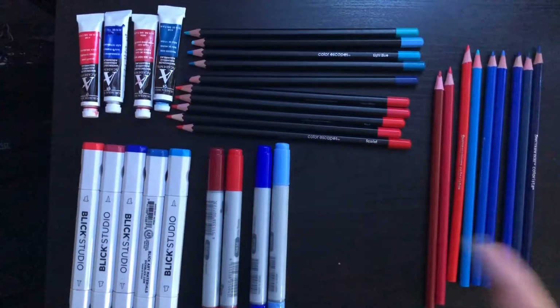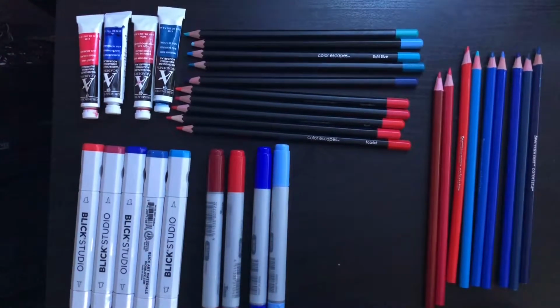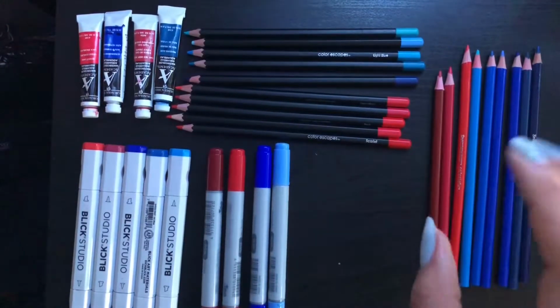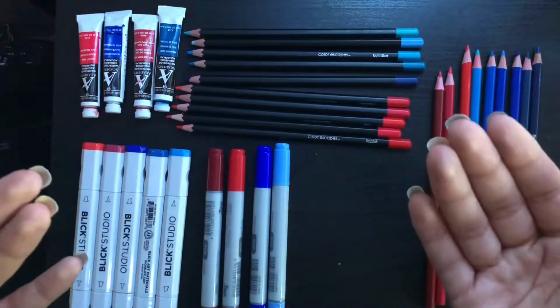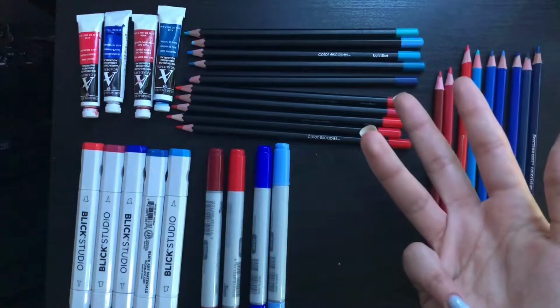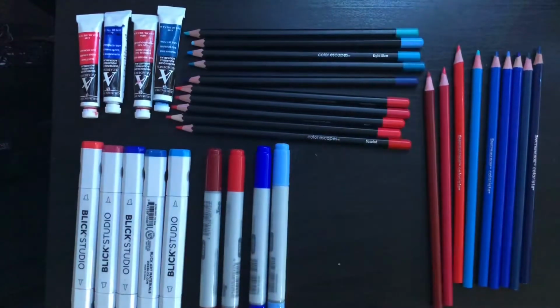So these are my variety of mediums and numerous types of reds and blues that I own. There are 3 primary colors: red, blue, yellow, obviously. However, what it would be most helpful to know is the type of blues and reds. So there's warm blues, there's warm reds, and there's cool reds, and there's cool blues. So we need to decide which type we are going to be using to capture a certain vibe. So without further ado, let's get deciding.